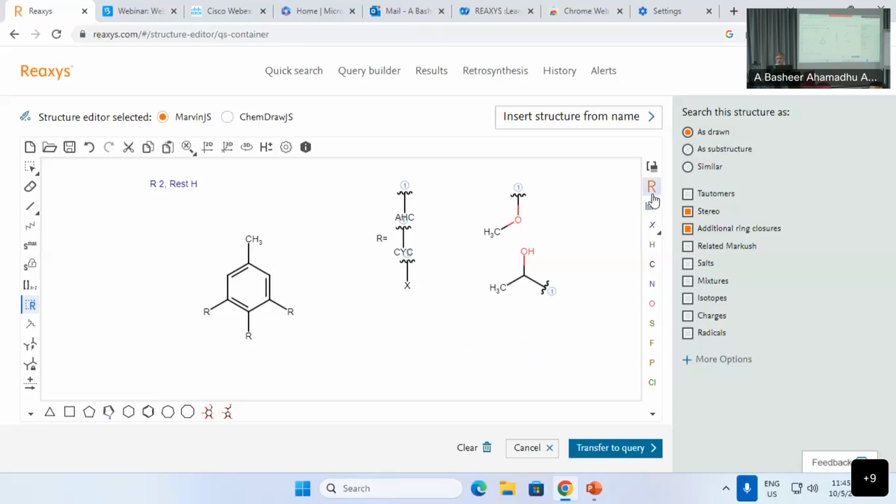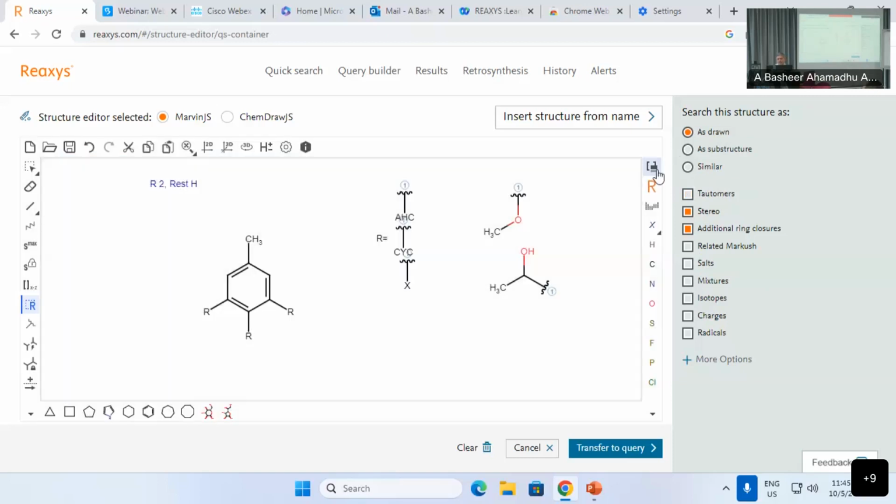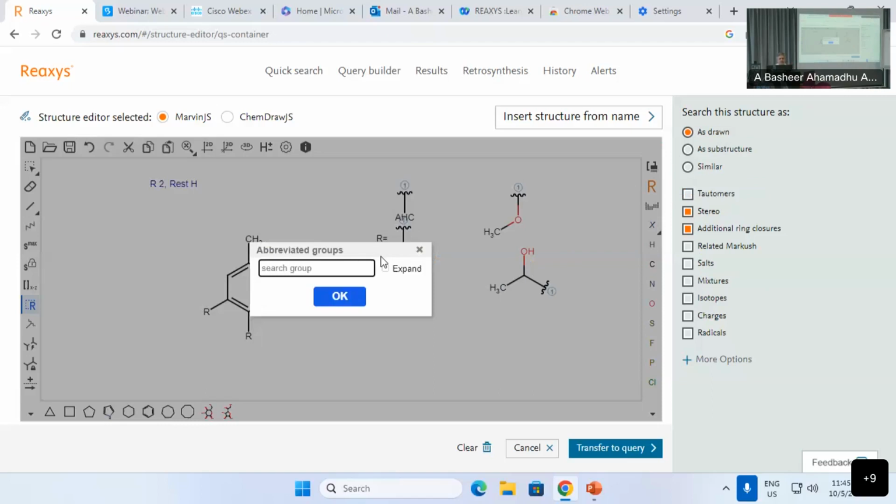Now, if you want to learn about the abbreviated functional groups, suppose drawing a nitro group is difficult. You click on this brackets abbreviated group space, click on this. Say you want to type nitro, so you just type N, and you will see that from N, whatever the functional groups are available as short forms, everything is captured here. Right? So this also helps in learning. So you go to NO2, click on this.